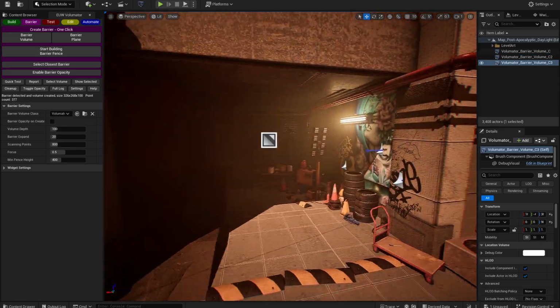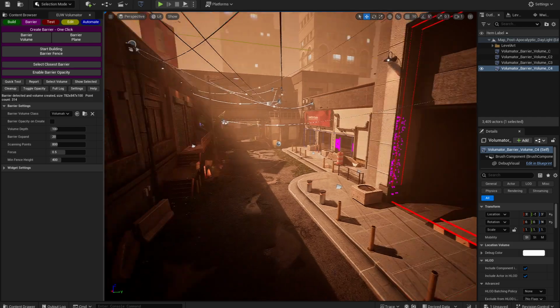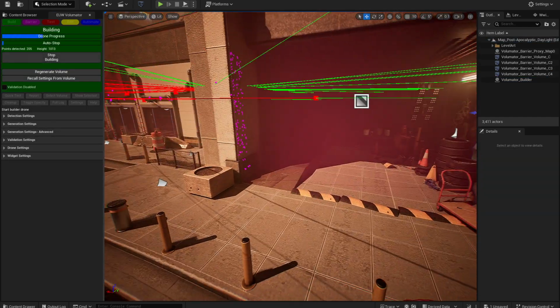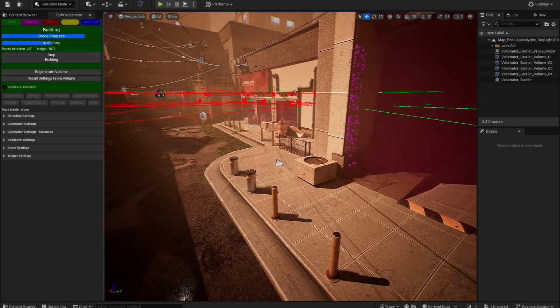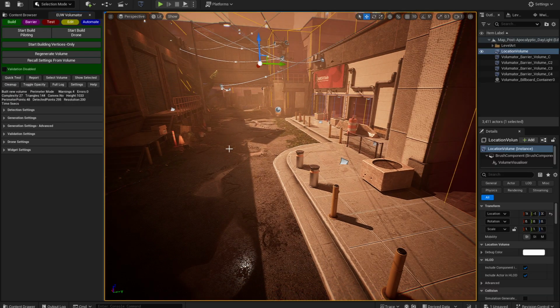And then we'll do this one here too. And so now our drones and detection rays will not fly through the barriers. And that will allow us to constrain Volumator's tools to the area that you specify, blocking off open areas so that we don't bleed into other spaces.